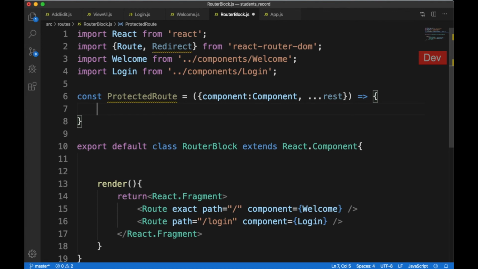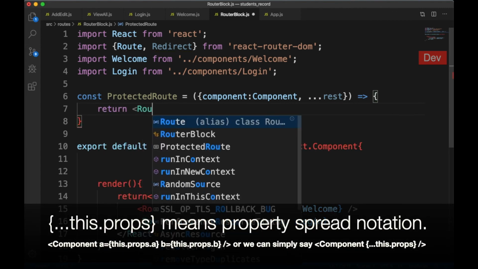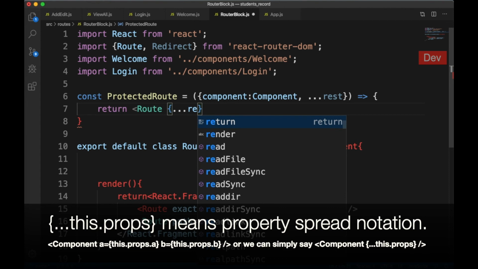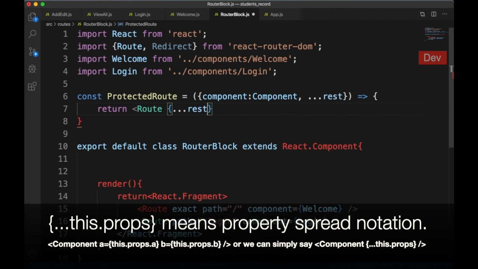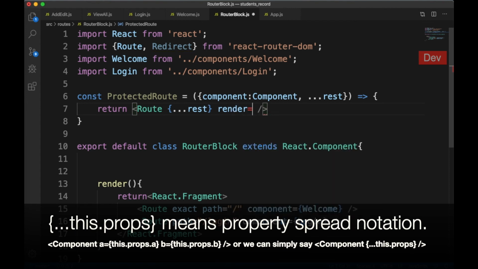With the return statement, we can actually define the route and make sure you pass the rest of the attributes. Here, what to render is where the conditional part is going to come.